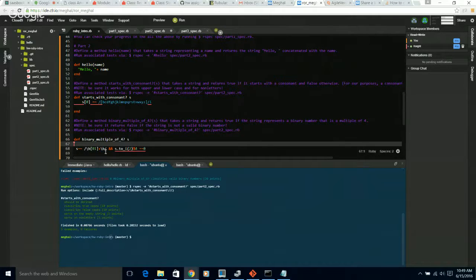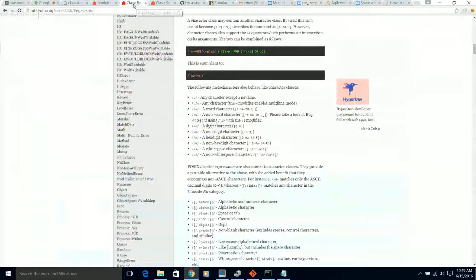You could go to regular expressions and see the documentation for that. I'll give you the link. Okay, let's try checking.